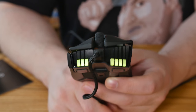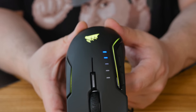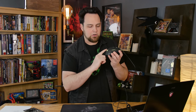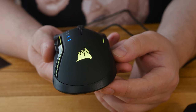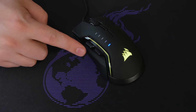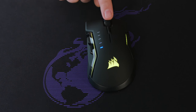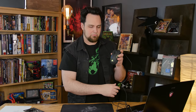First off, the aesthetics. As you can see here, we've got a rubberized coating on the top. This is a very thick, nice rubberized coating — one of the best I've felt. If you just sort of graze your finger across the logo on the bottom, you can feel the thickness of the coating from the indentation of the logo. The scroll wheel is extremely satisfying. Everything about this mouse has a really satisfying feel to it.